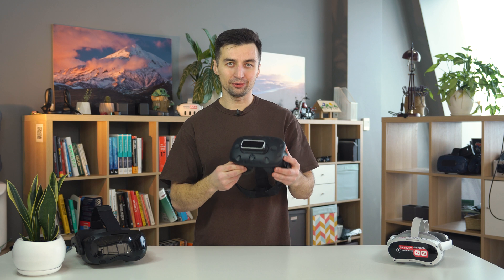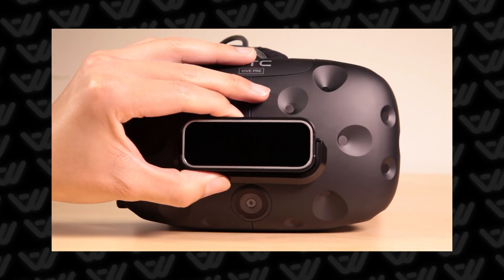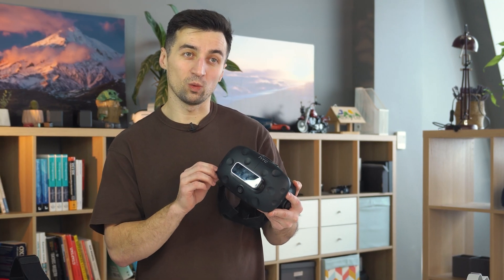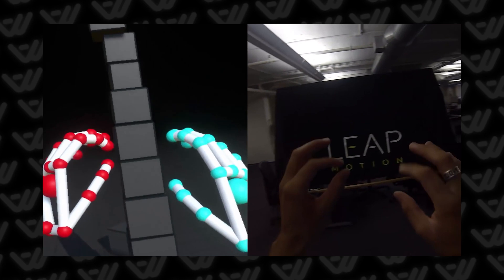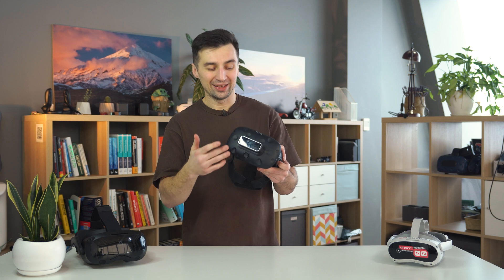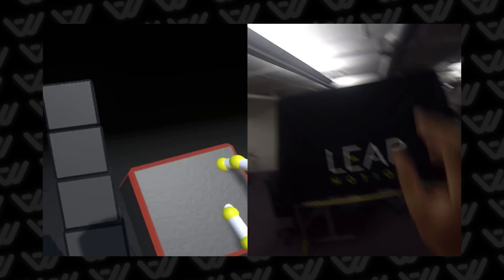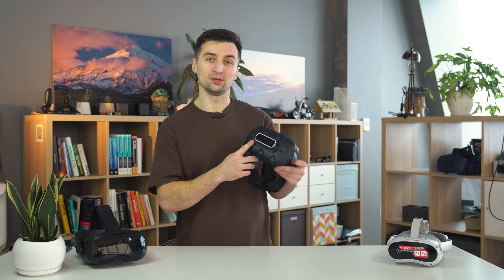This device is called Leap Motion. Leap Motion allows you to use your hands and fingers in the game — it supports hand tracking and some gesture recognition automatically. We tried it in a few games and the quality is pretty okay. But the biggest limitation is when you use it in a group. Imagine four headsets in the same room — every headset has its own Leap Motion. When players are too close to each other, it can miss hands and everything glitches constantly. So we decided to drop this device and don't use it in production. But for personal use, some games look pretty awesome with Leap Motion.